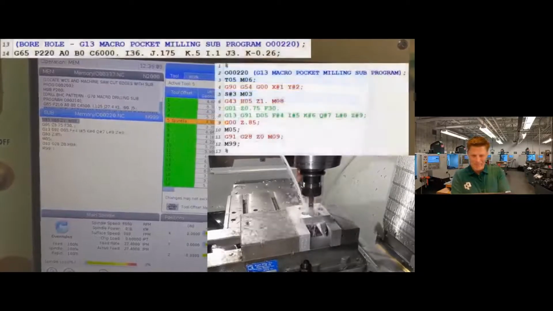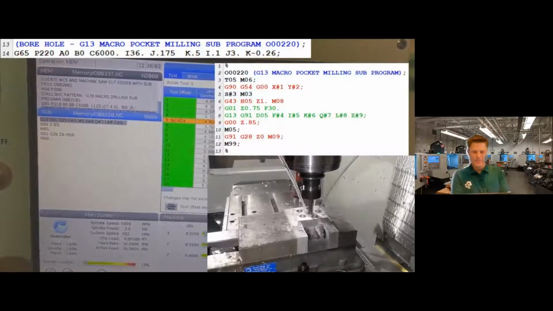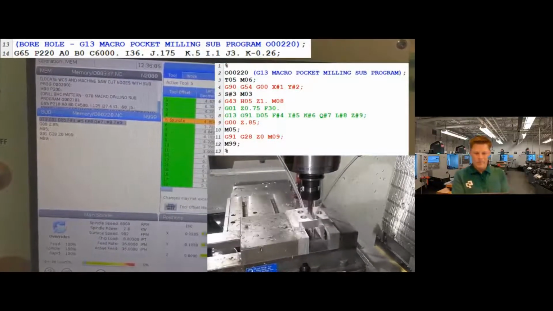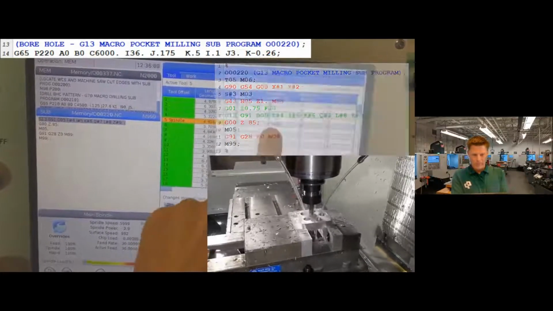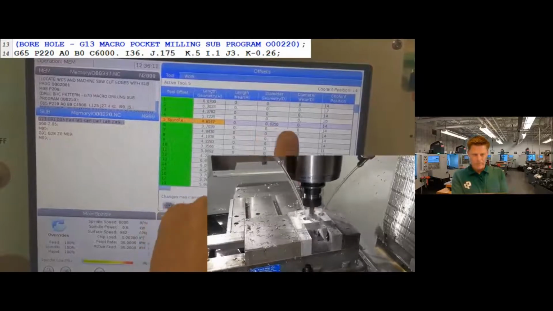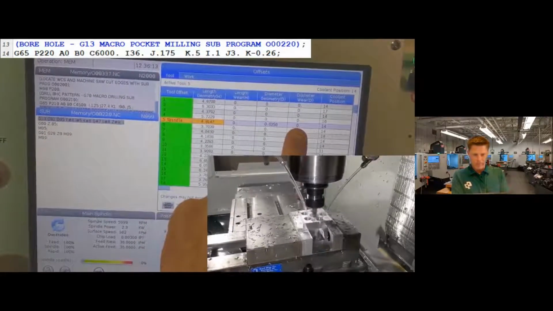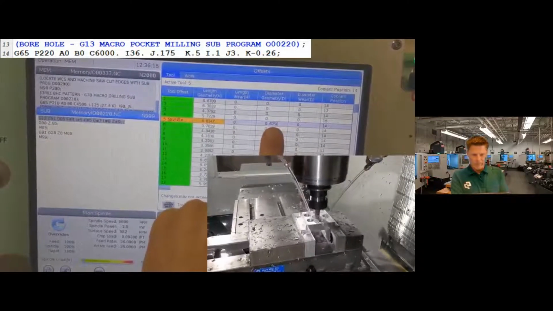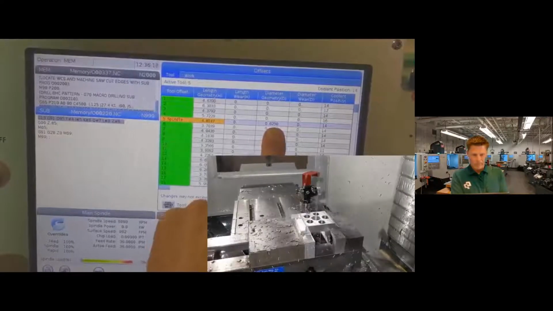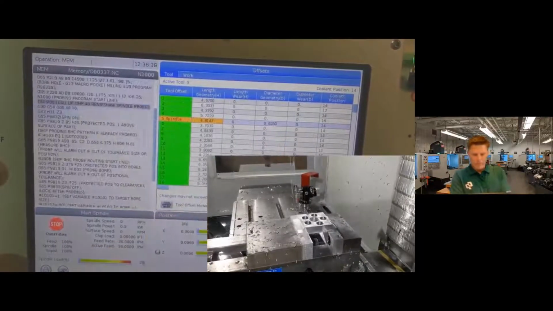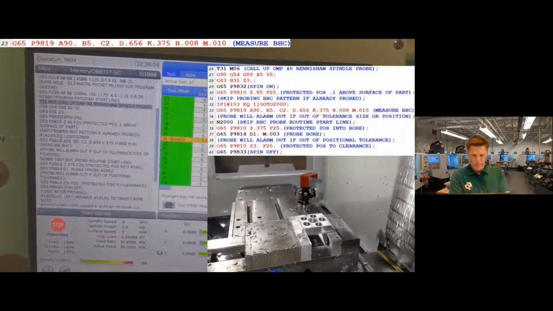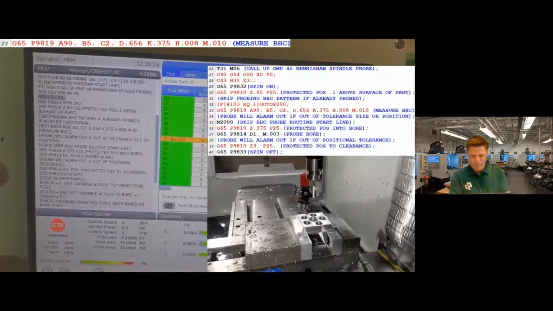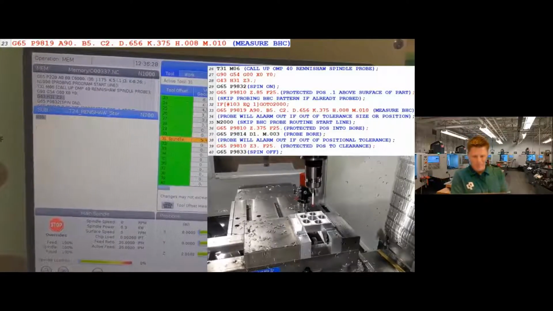It's now on to the G65 P220 subprogram, where it pulls up a G13 pocket milling, and it grabs D5, so it grabbed that original diameter that got cleared out. Notice there's no wear in it at the moment. So we have 0.625 diameter right there with no wear. It thinks it's a 5/8-inch cutter. It's actually not. It's a 35/64, so I pulled it out of the drawer. It's pretty beat up, so we'll see how well it cleans up this bore.